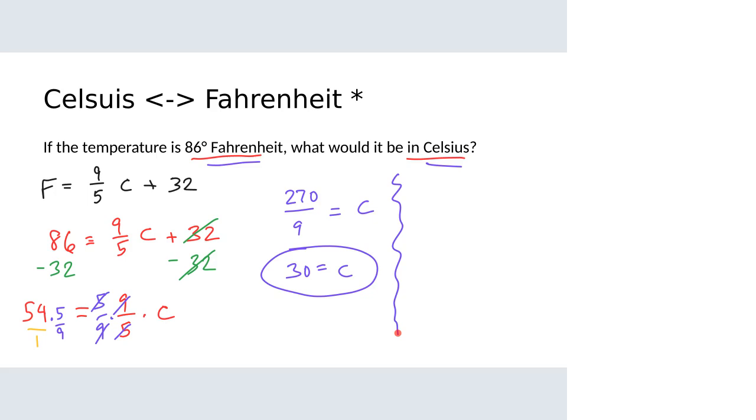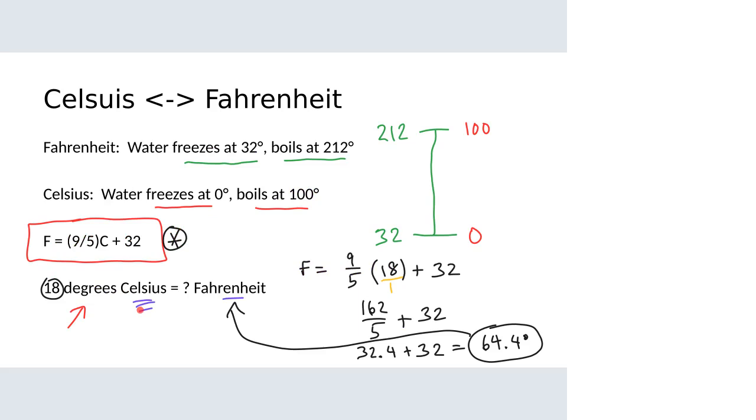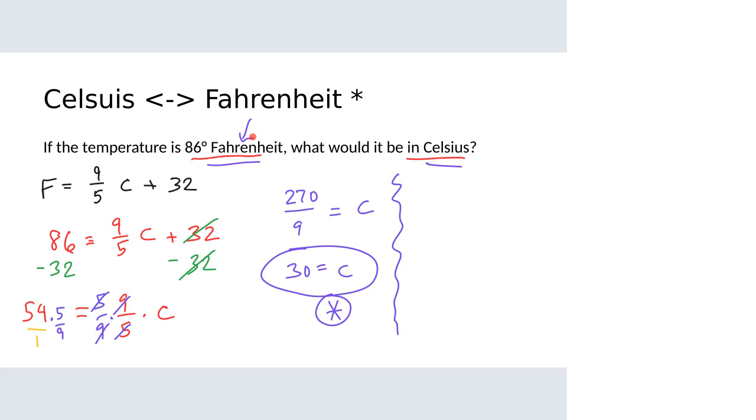Okay. And that would be a way to find if we were given Celsius and we were looking for Fahrenheit, those would be the right steps. But keep in mind, our correct answer here was 30 because we weren't given Celsius to find Fahrenheit. We were given Fahrenheit and had to find Celsius. What you did was the right thing if we were given Celsius and we were looking for Fahrenheit. But here we were given Fahrenheit and we were looking for Celsius. Okay, perfect. Very good.